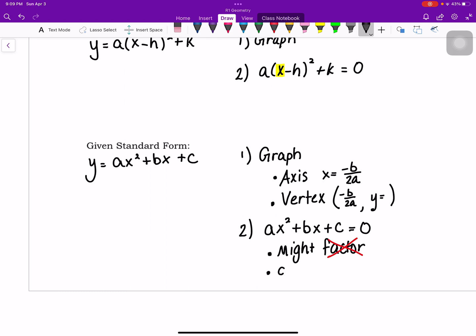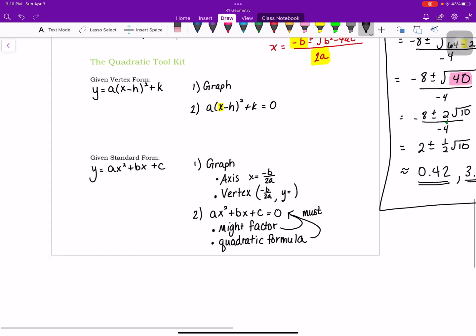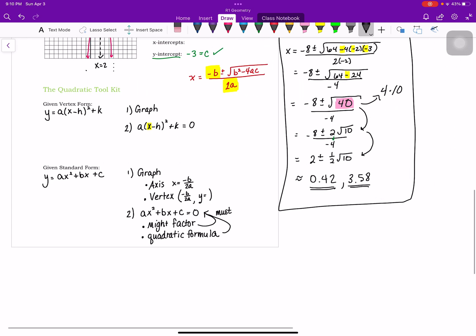That next one is our quadratic formula. But either way we do this, we have got to remember that we have to have this thing set equal to 0. This is a must. No matter which one we're doing, we have to set that thing equal to 0 in order to either factor or use the quadratic formula. The only time I use the quadratic formula is when I know I can't factor it. Sometimes it's factorable and sometimes it's not, and we have to work on figuring out when those things are possible.